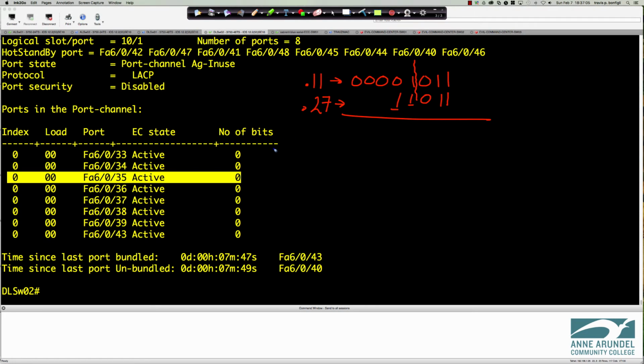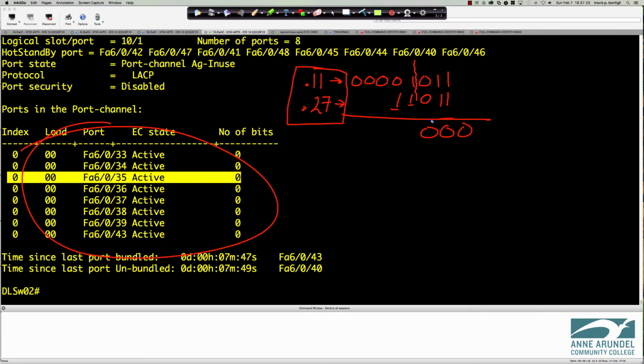And actually I really don't have to change it because we can't look at this output here, so me pumping traffic through is not going to make sense. So let's change the IPs in the test command to 11 and 27, and that will exclusive OR to 0, 0, 0. And if I had to guess, it should hash to something other than 6035. And if I had to guess, I would say 6033, because again, we've got all zeros here. So I would think it would jump the first port in the bundle. So let's check that out here.